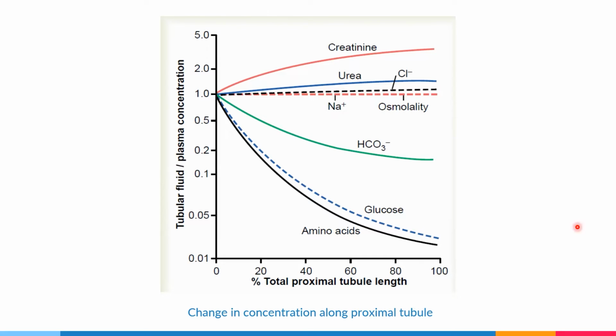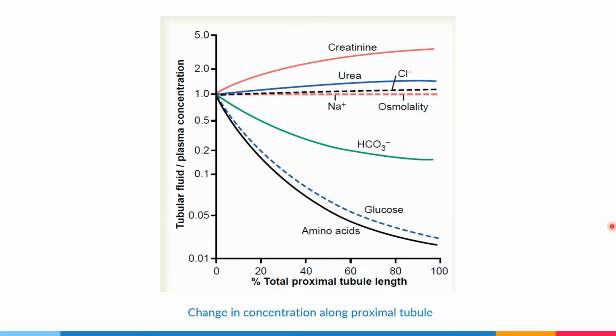So although the amount of sodium in the tubular fluid decreases markedly along the proximal tubule, the concentration of sodium and the total osmolarity remain relatively constant because water permeability of the proximal tubules is so great that water reabsorption keeps pace with the sodium reabsorption. Certain organic solutes such as glucose, amino acids, and bicarbonate are much more avidly reabsorbed than water, so their concentration decreases markedly along the length of the proximal tubules.